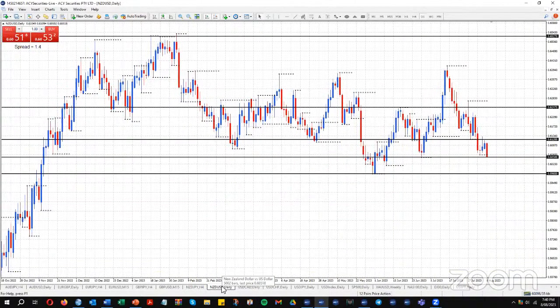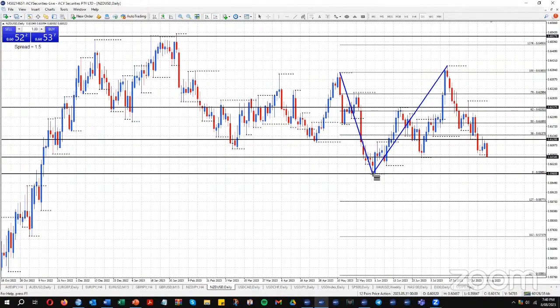New Zealand dollar, very much like the Aussie dollar, potentially has a double top, triple top kind of scenario here. It's been very difficult over the last month in terms of where the long-term trend is, because this maybe said, okay, we're going up, we're going to pull back and go higher, but clearly that's not happening. Price projection for the double top, triple top, all these highs through here that we're failing at, is down at 55.85.